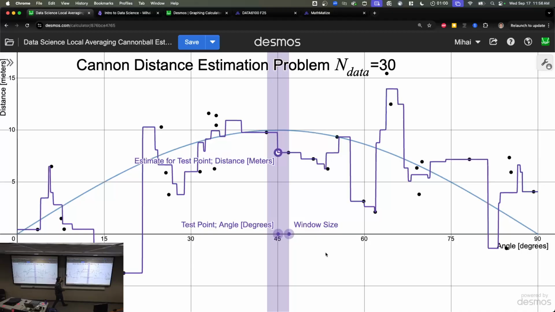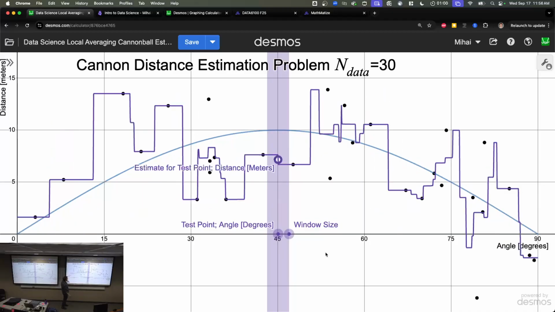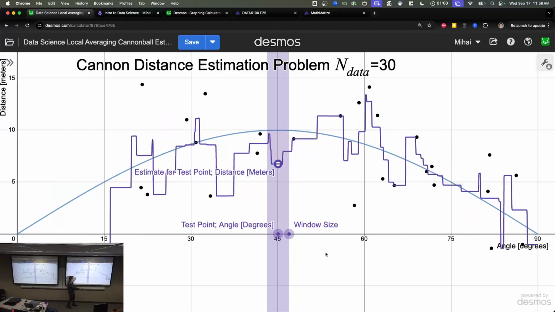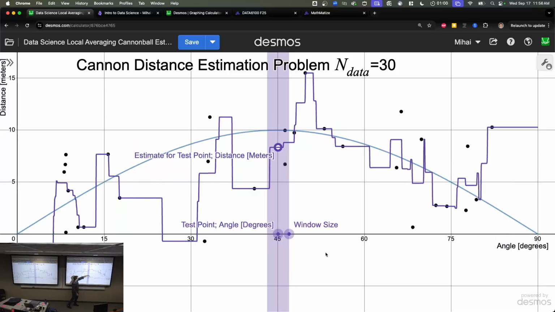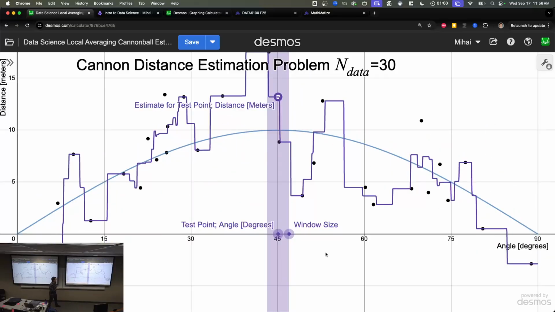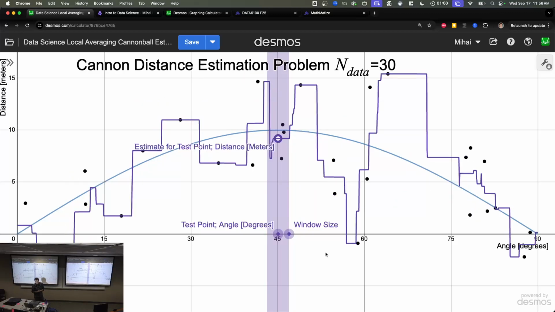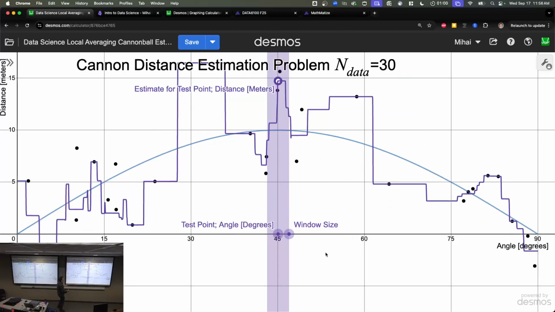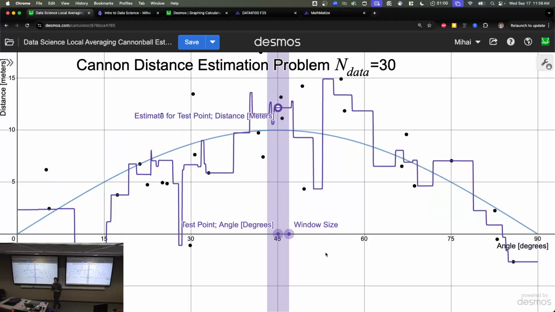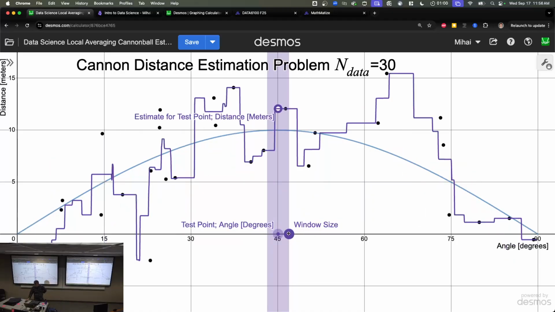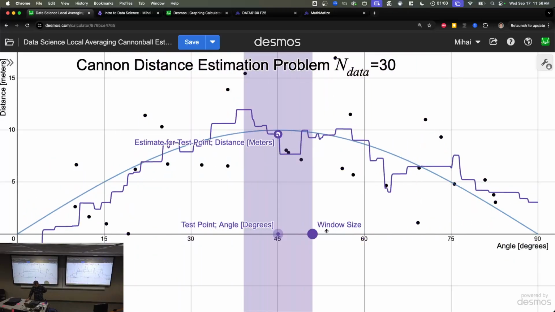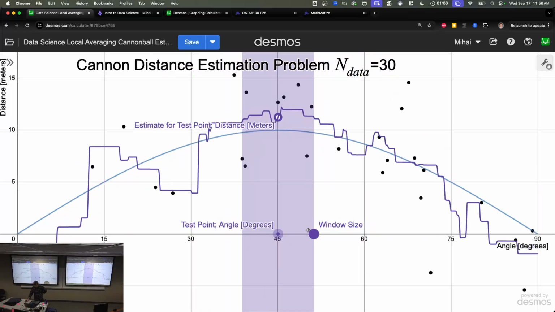And you can sort of see this function is a really wild function that's going up and down and up and down. That has a lot of variance, even though on average, the purple curve here will be that blue curve, or very close to it. So those are the 2 sources of error, and you have to balance them to get the best possible thing. And in this situation, that means finding the best kind of window size that is not too big, not too small, but is like Goldilocks, just right. And I think you can sort of eyeball it.